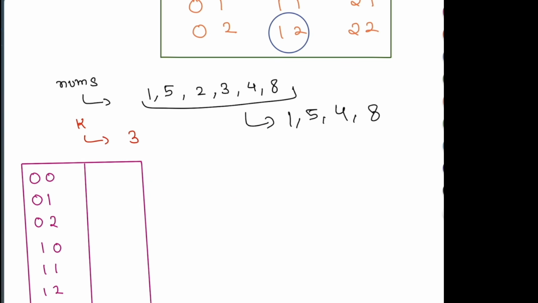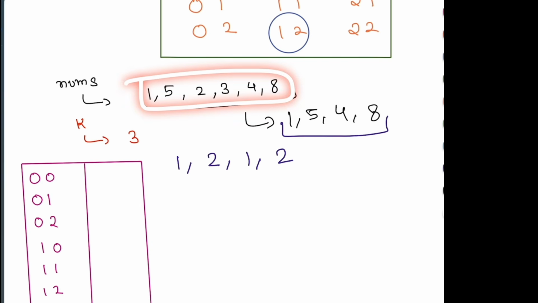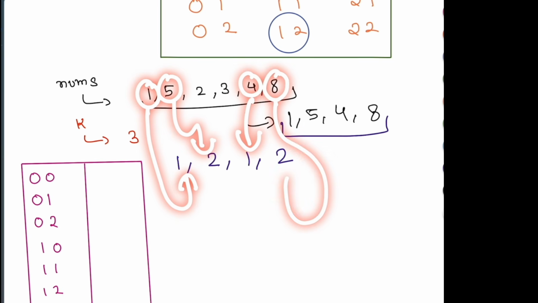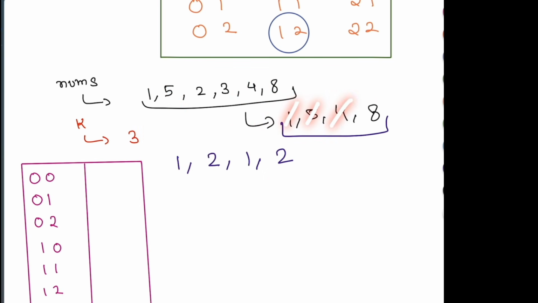And also what I observed is this particular pattern is also telling me one more thing. Let me tell you what. If this is my subsequence, then my mod values are 1, 2, 1, 2, right? If I start from the beginning, 1, 5, 2, 3, 4, 8. From here I can say that maybe 1 is going to satisfy this particular mod value, 5 is going to satisfy this particular mod value, then 4 is going to satisfy this particular mod value, and 8 is going to satisfy this particular mod value. So my pattern is 1, 5, 4, 8, which is fine.